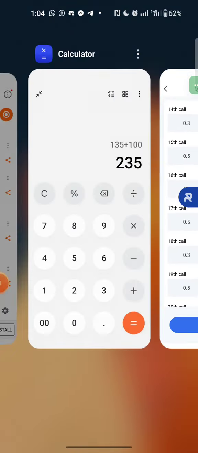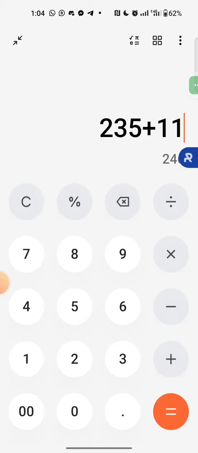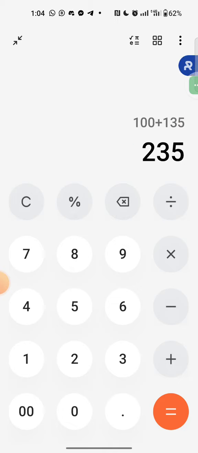All right, so it will be this plus 11 plus 12. I have now forgotten. I think it was 100 plus 135, something like that.